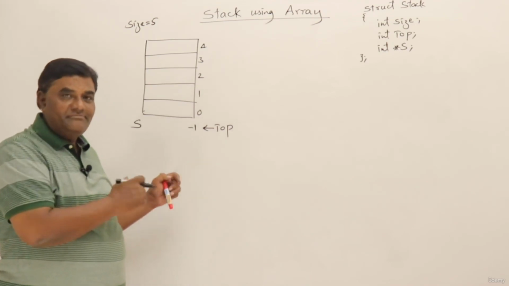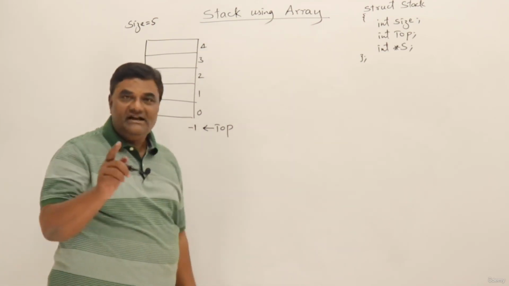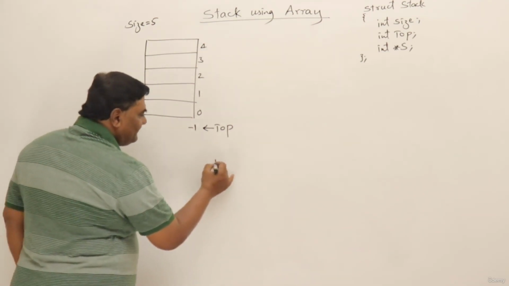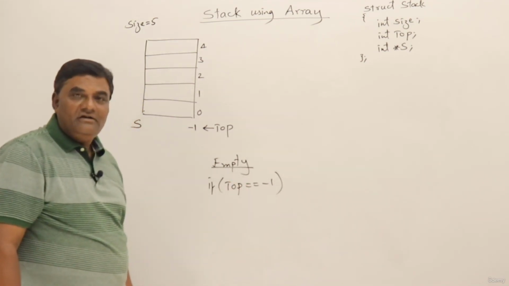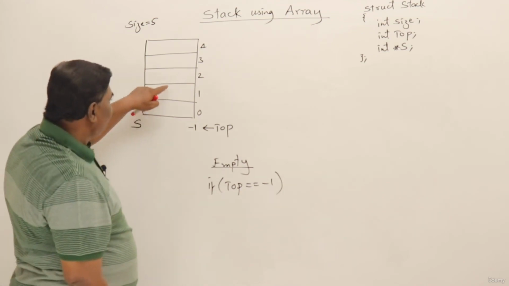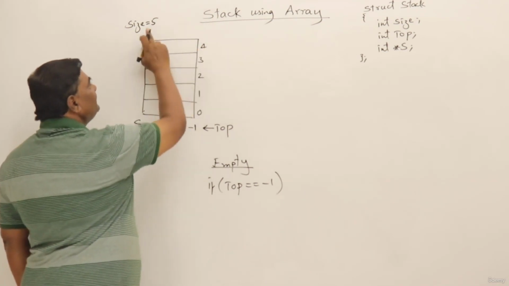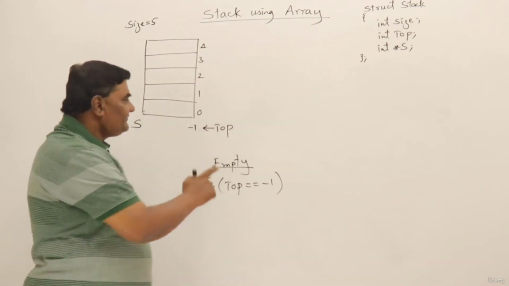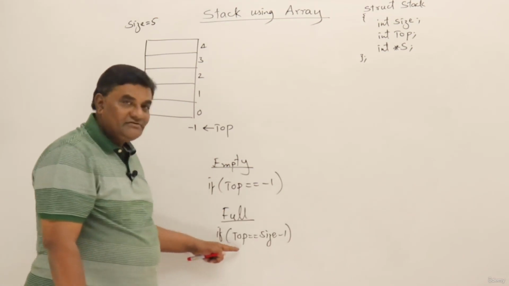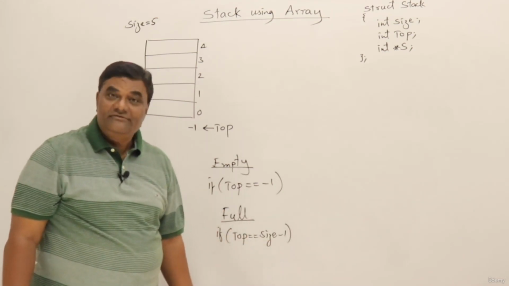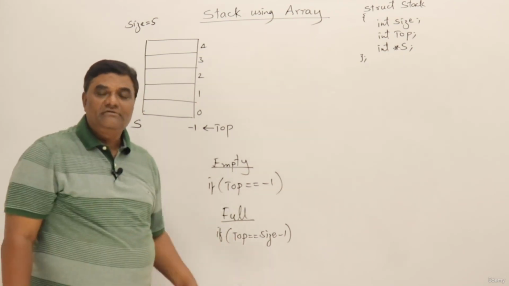Now let us look at two important things here. When do you say this stack is empty? Right now it is empty. So what is the condition? If top is equal to -1, then the stack is empty. Then when do I say that the stack is full? If all the elements are there and top is pointing to this location, beyond this there is no space. So what is this location? Size -1. The stack full condition is when top is equal to size -1. So I will write down the full condition: top is equal to size -1. So we know the conditions also, and we'll be using these conditions wherever required.